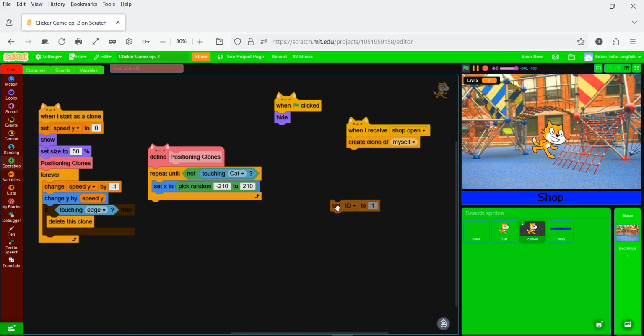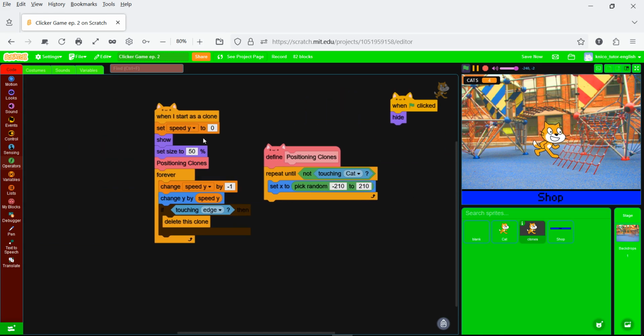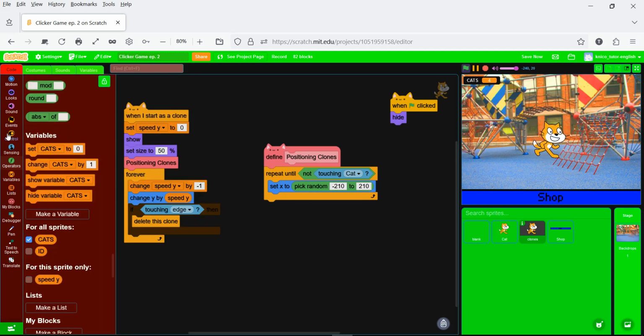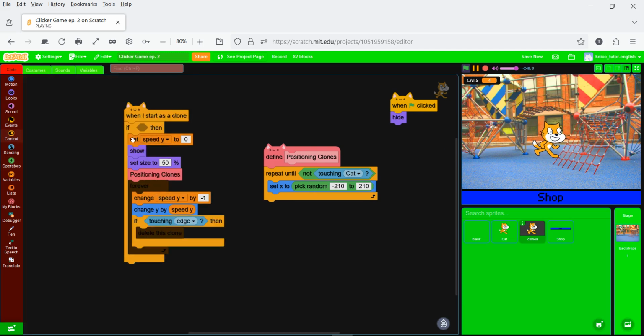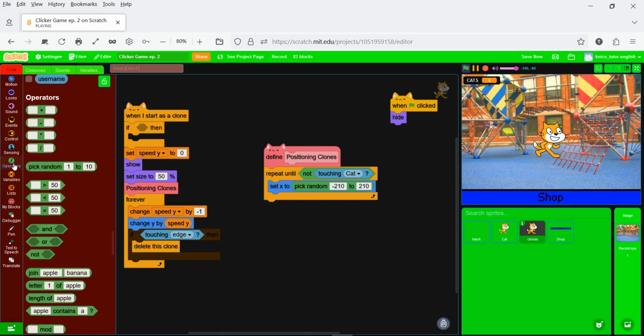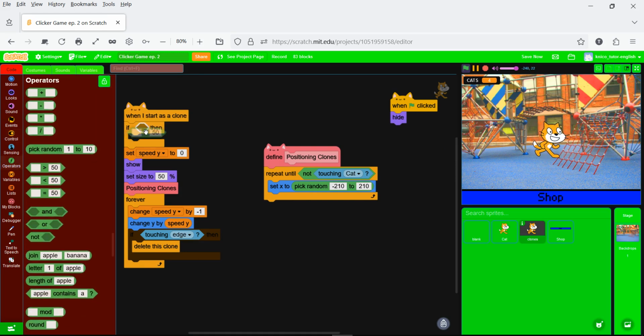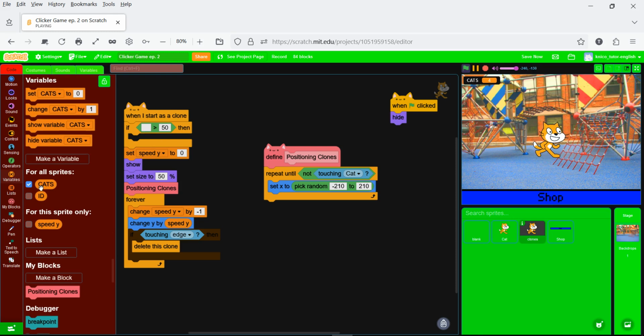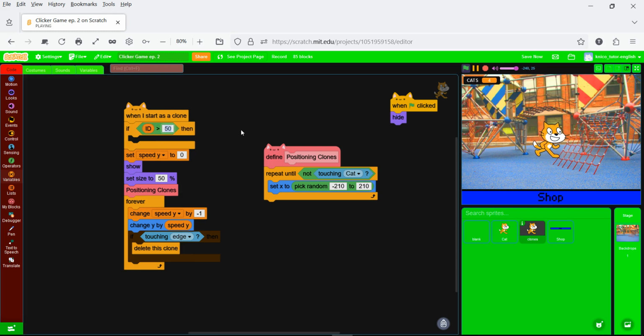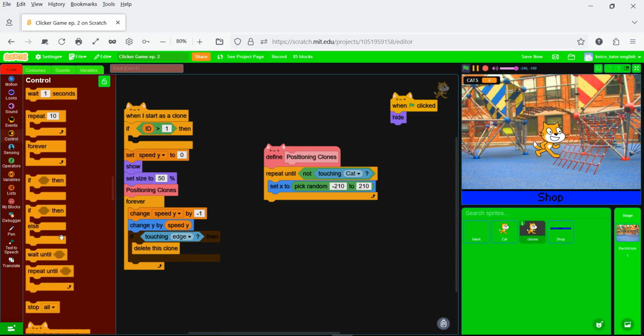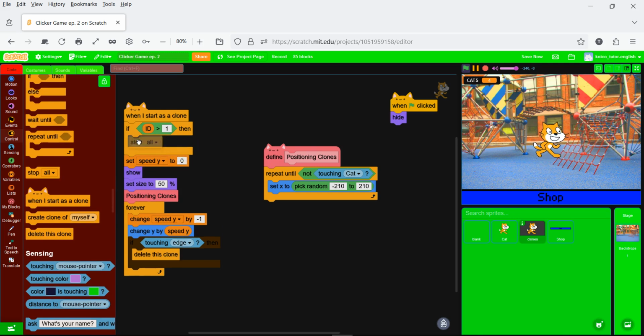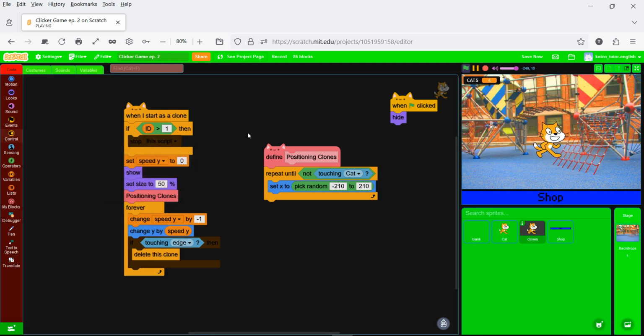Now, when we receive shop open, we set ID to 2. Simple, right? Now we only need here an if. Here I do if ID is greater than 1, stop this script.